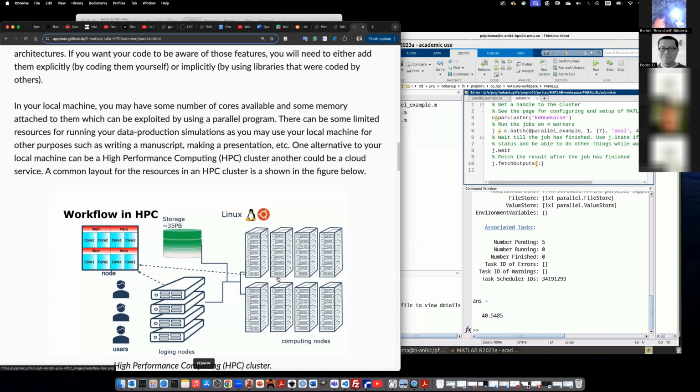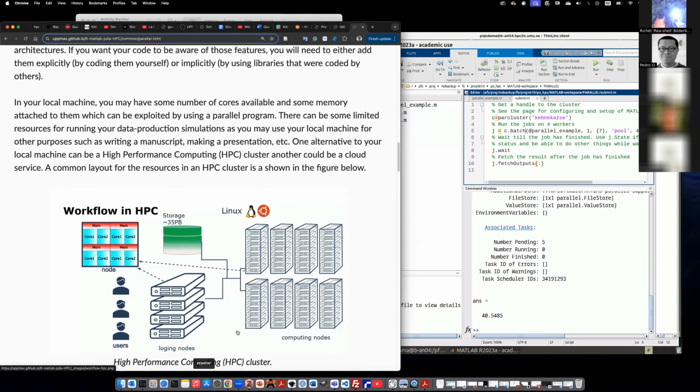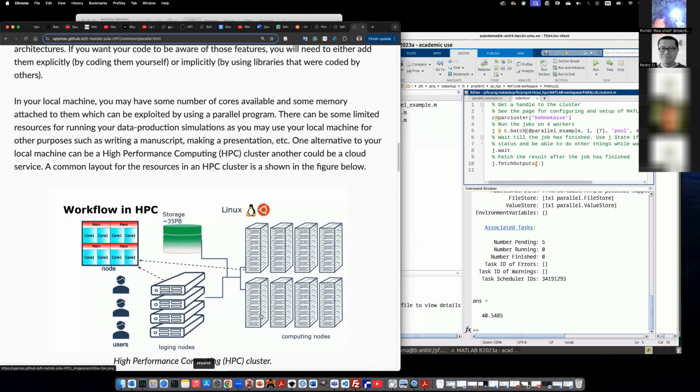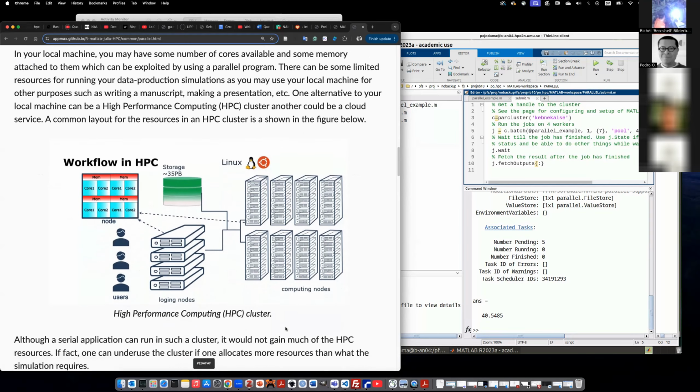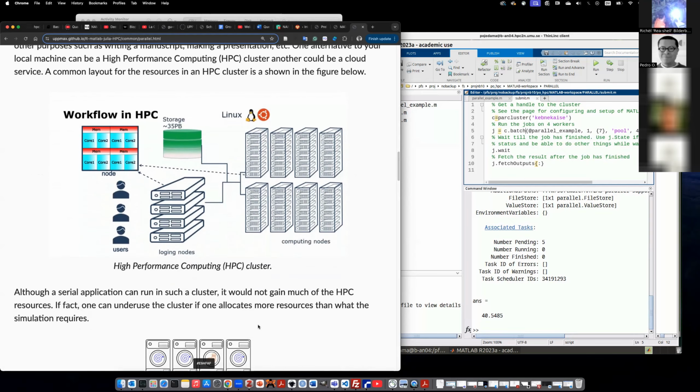So if you want to use this computing power, then you need to write your code so that it is aware of the other cores and also the network communication.